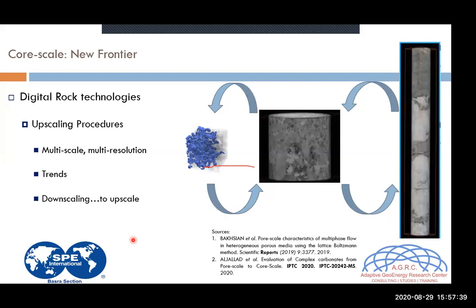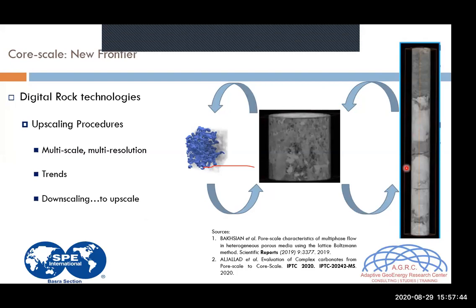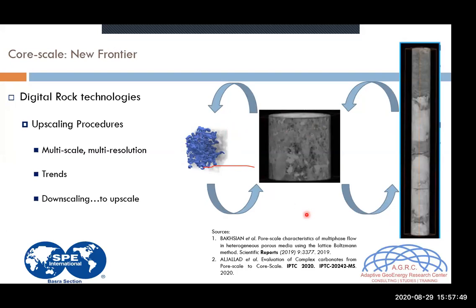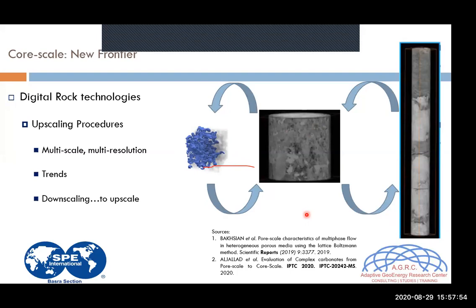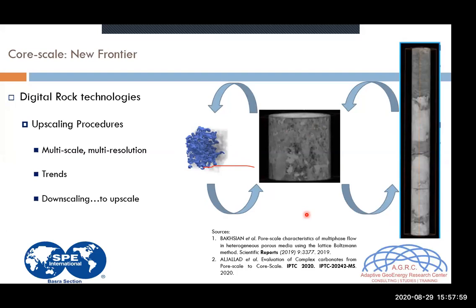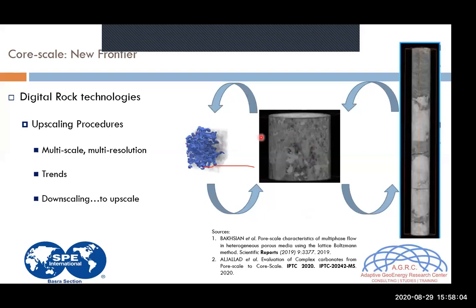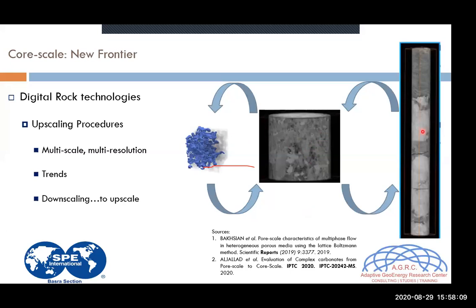One of the ideas is that if you have the cores here, you have to understand what is happening at the micro scale. As I showed you before, you have these thin layers around the pore boundary that are related to two-phase flow. You have to understand the physics behind it in order to recognize the same pattern in a larger volume and then correlate it to the whole core that you are investigating. And that's one of the challenges nowadays.